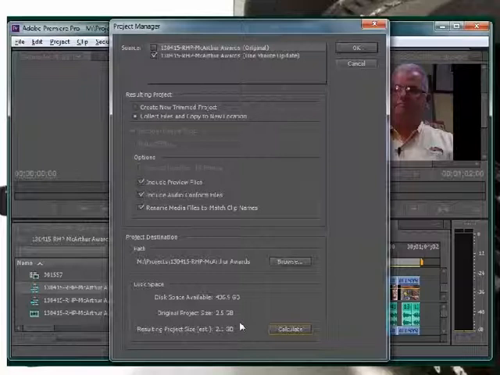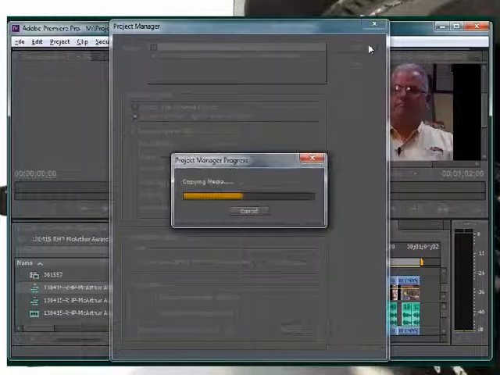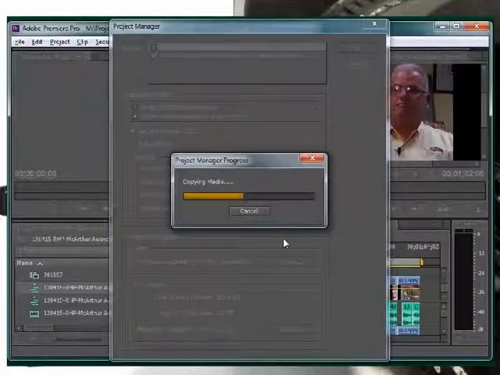It really depends on the complexity of your project. The bigger projects, you'll see a huge savings in size here in your end project when you're only cherry picking what it is you used in your project. Okay, once you've made all your selections, you simply click OK, and you can see it's going to go ahead and copy the media. Now keep in mind, it's actually making copies of the media to a new project. So you can delete the other ones, you can do whatever else you wanted with the other media once you've made the copy, and it won't affect this one.